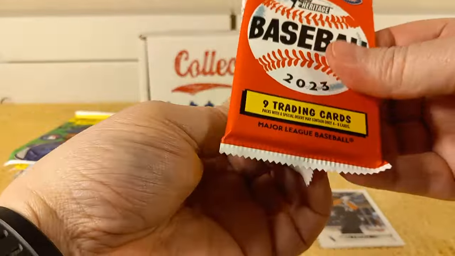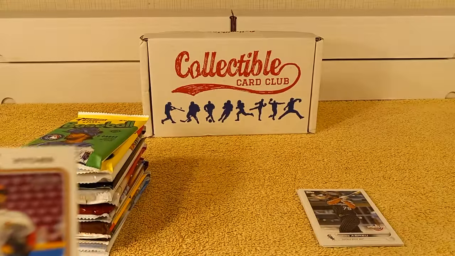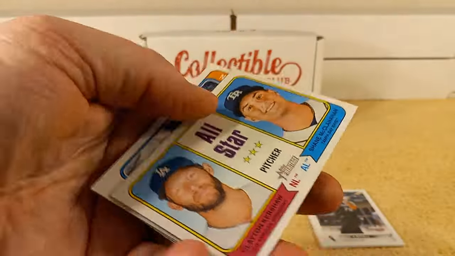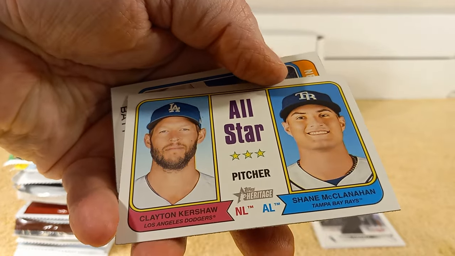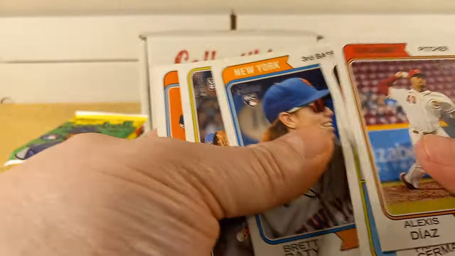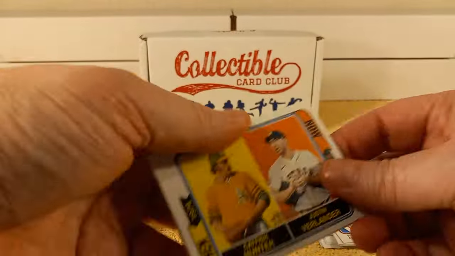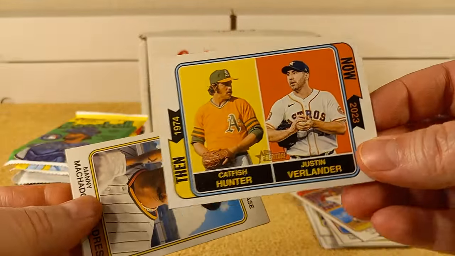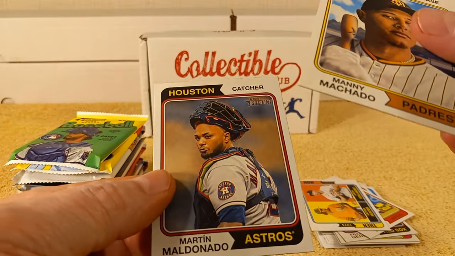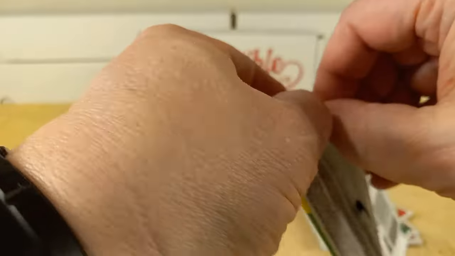All right, time for the 2023 Topps Heritage pack. Diaz, Franklin, Herrmann, what? Kershaw, McClanahan, All-Star, NL and AL. Brett Baty, rookie card. Ketel Marte. Then and Now insert, Manny Machado and Martin Maldonado. Bounce out that pack.